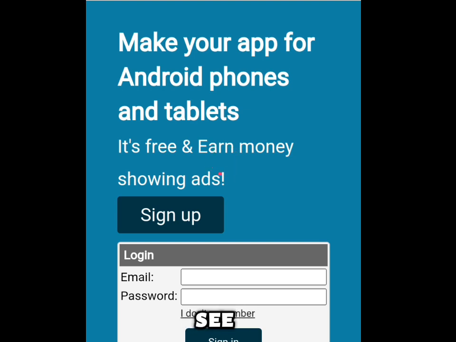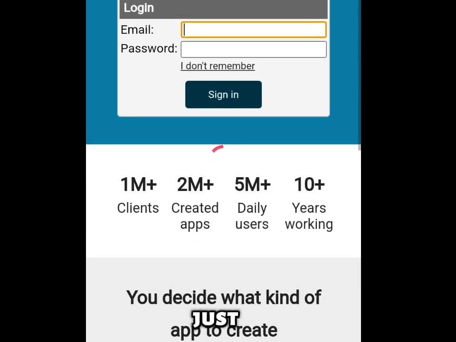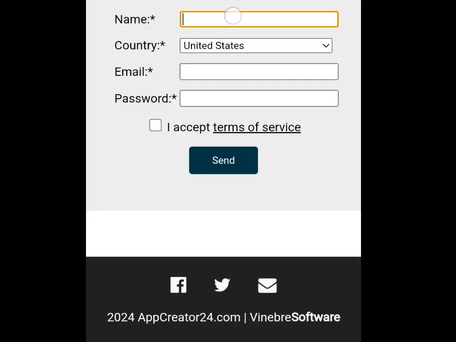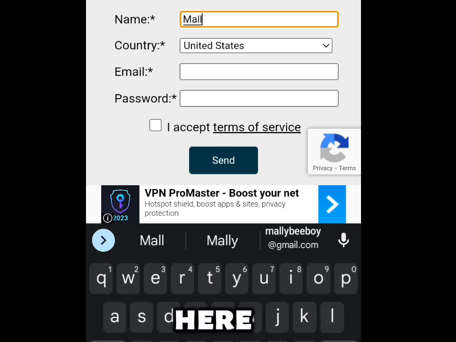Okay, as you can see here, login or sign up. So for you that are new here, you just have to click on the sign up button over at the top. And if you already have an account, you could just log in. So for now, let's sign up. But I'm going to skip this part. There's some personal information which is included here.